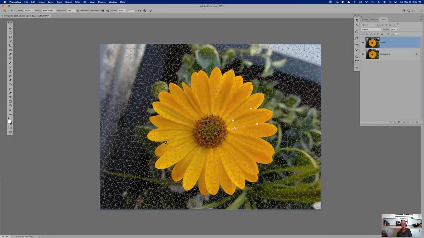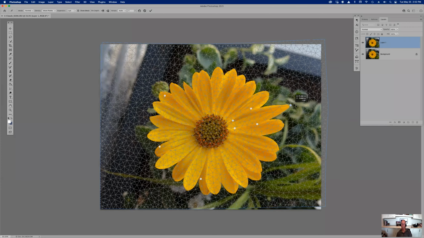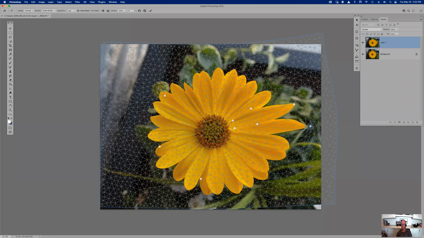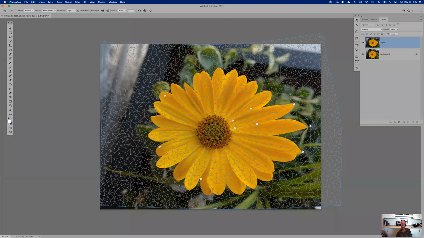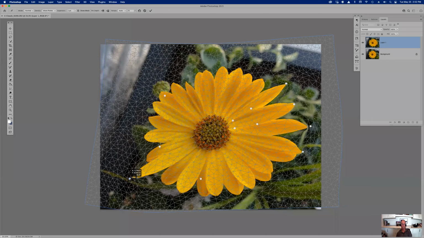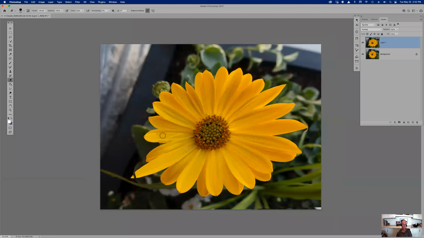Hold everything in place here so it doesn't flip around or spin. And we'll just take the edge of this flower, and you can start stretching out your flower to do some alterations to it, change the type of flower that it is, just using the puppet warp. And you can do all kinds of weird stuff to it. So that is the puppet warp and the split warp and the content-aware scale.